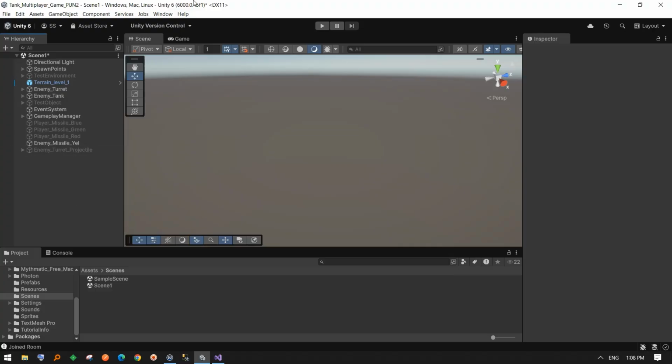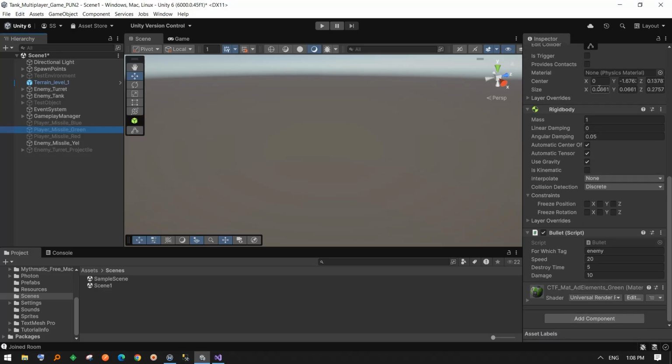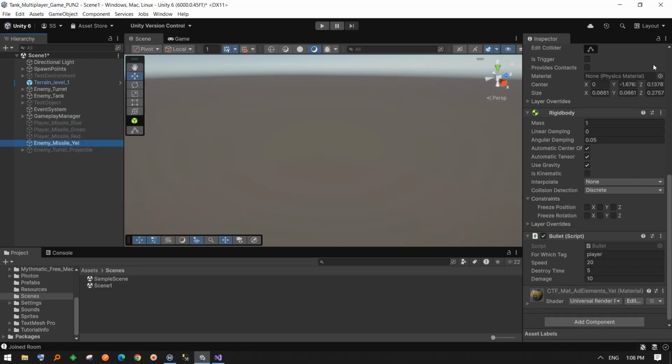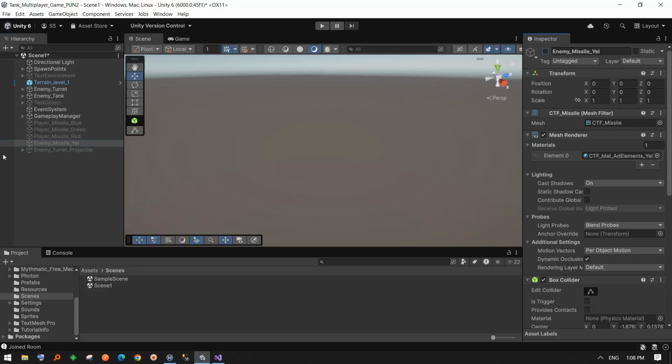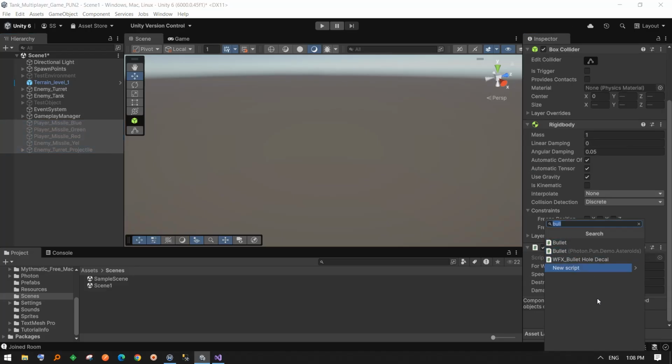To make all these bullets able to spawn over the network, we need to add another component in addition to the existing ones. So add the Photon View component to all the bullets.